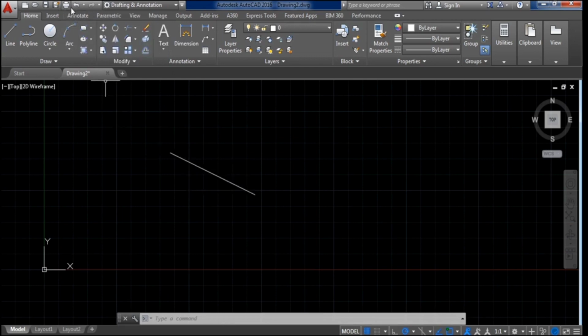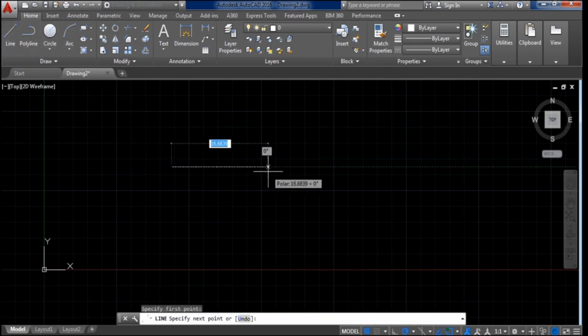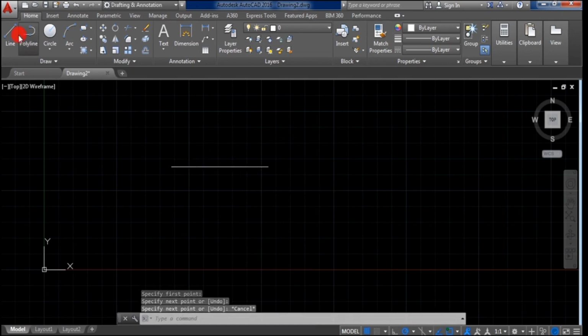After that this is the undo and this is the redo. If I have drawn this line and made a mistake, and you want to remove it, you have to click here and it will be removed. For example, I click here for a line, and I click another line. Now I want to remove this line because I don't need it. Then you can undo this and it will be removed. Again, if you click this, it will remove this line also.